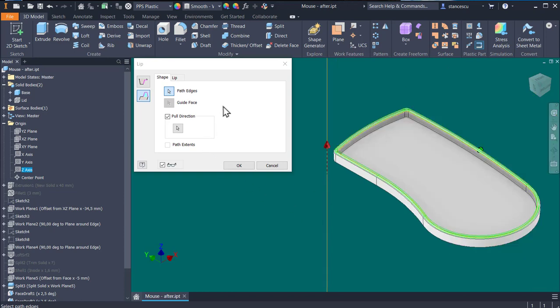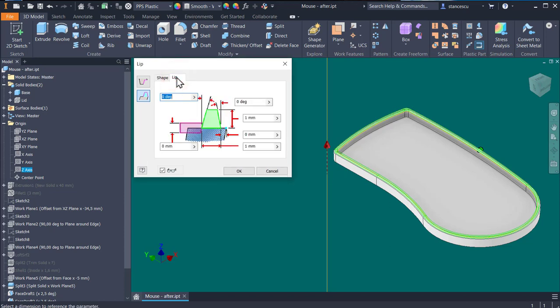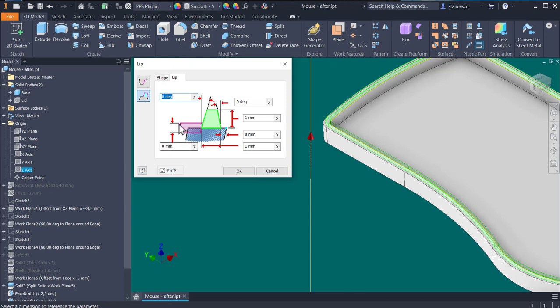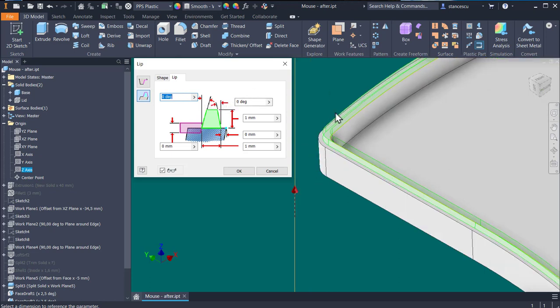Good. And we go to the other tab in order to select values here for that lip.